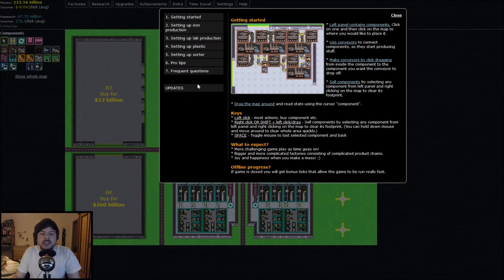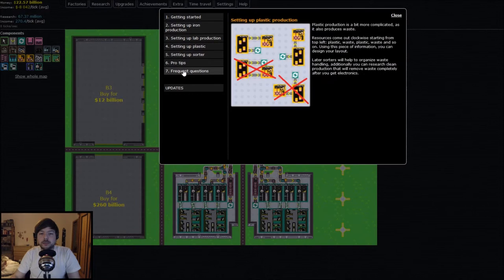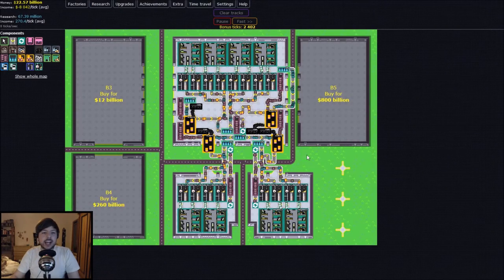The help menu. Yeah, the help menu is actually pretty good. It's not spoiling you, it's not hand-holding, but it explains the basics as you go along while you unlock the new buildings, and will give you some insight. And it has a changelog in here as well. And that's basically everything. Oh yeah, you can pause the game and clear the tracks, which can be useful to restart your build if you're experimenting with the layout and stuff. This is really useful. And you can pause.